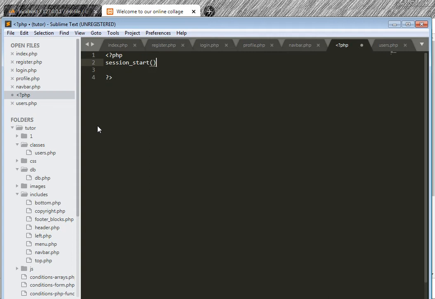Okay, start the session and $_SESSION, empty the variable auth is equal to empty, and session destroy. Session destroy, and I should save it.